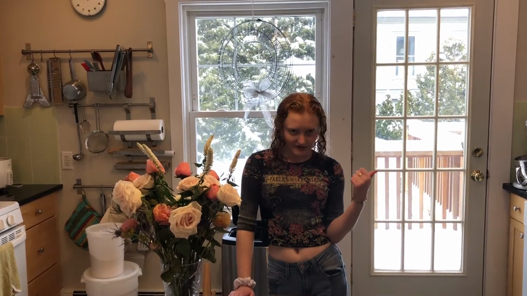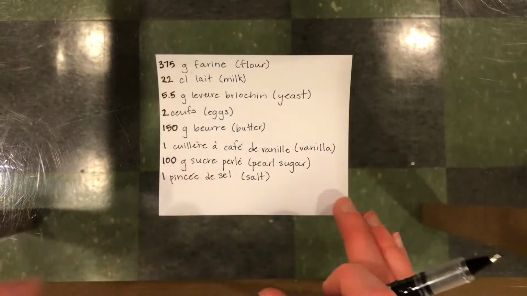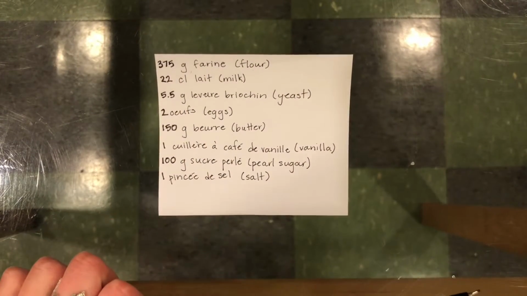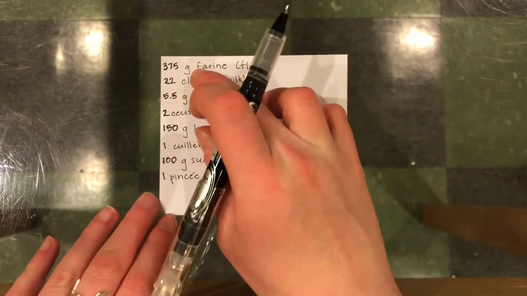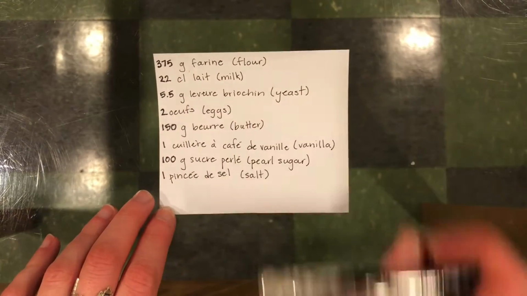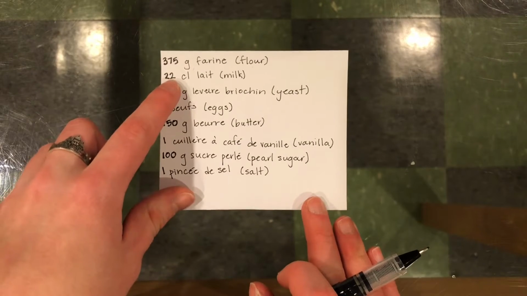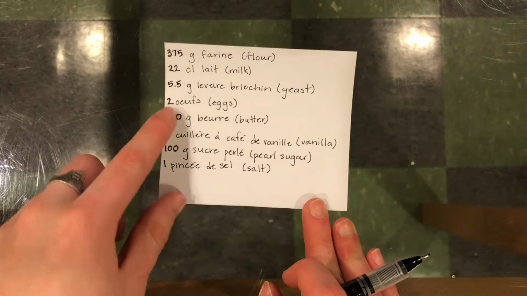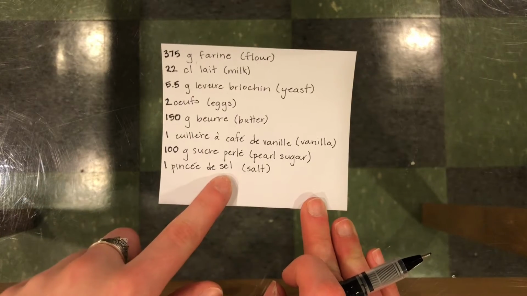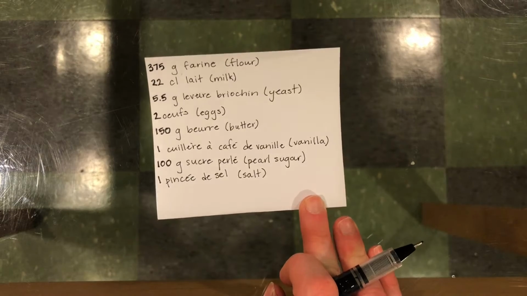So I'm going to cut back to last night when I started making that. So this is where what I was saying about unit conversions comes in, because I have the recipe with all the ingredients that I need to make my waffles. But the problem is I don't have any ways to measure out the amounts. So we have something that's in grams here, some flour is measured in grams, some milk is measured in centiliters. There are a few things I already know, like 2 eggs, that's pretty simple, 1 pinch of salt. I know how to do that too.